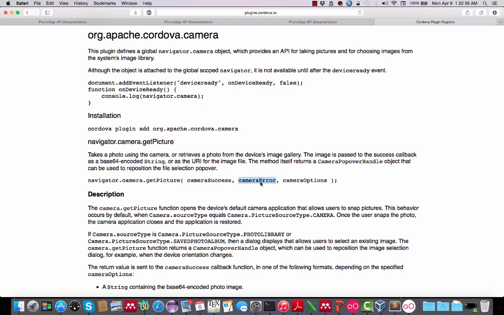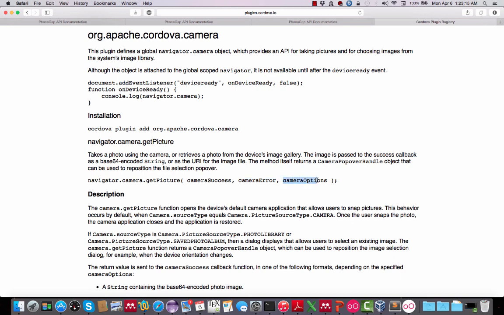If for some reason it failed to launch the camera due to a problem in the device, the emulator, or the configurations, an error will happen and the error function will execute.